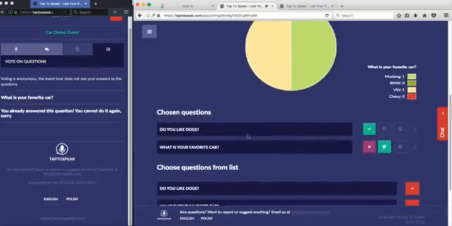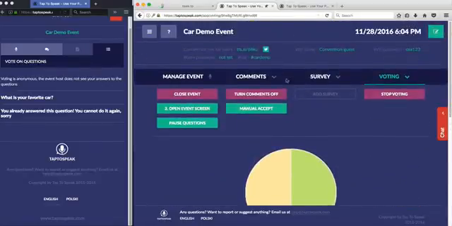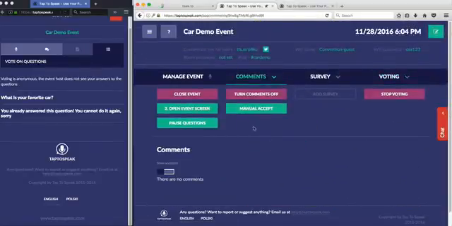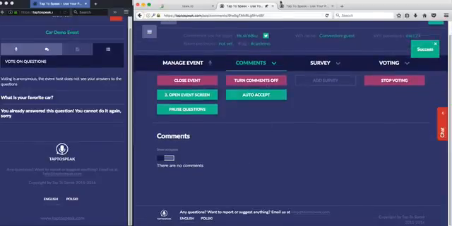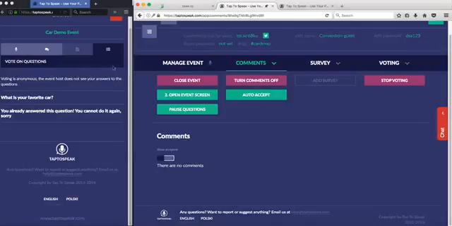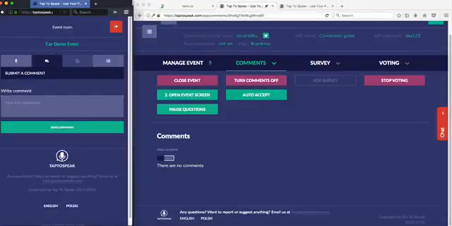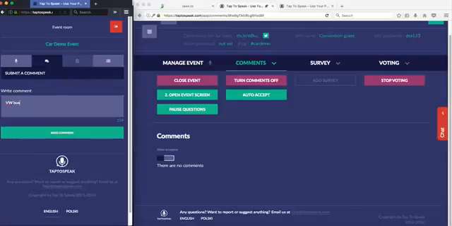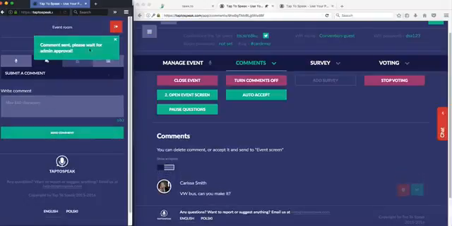Okay, so just for comparison, let me show you the comments again, and we'll do manual accept comments again. So there's no longer automatic accepting of comments. This is manual moderation because I want to show you. So this is Carissa. Carissa will have a question about her VW, of course, VW bus. Can you make it? Okay, she's crazy about VW buses. Then she sends this comment.